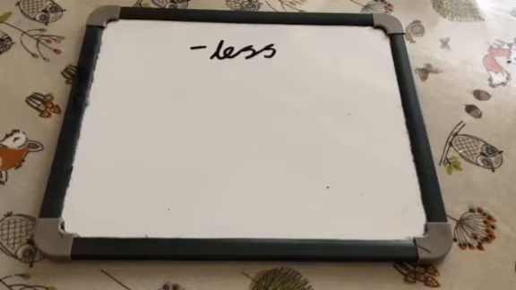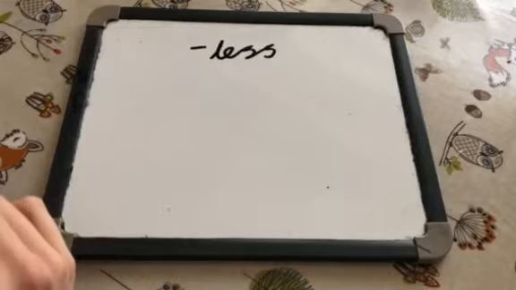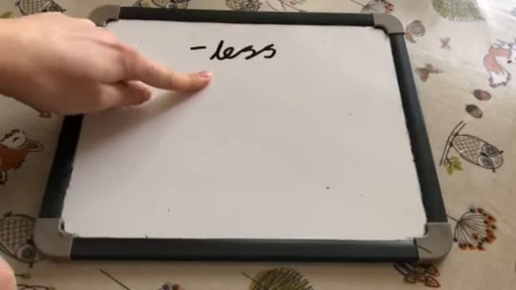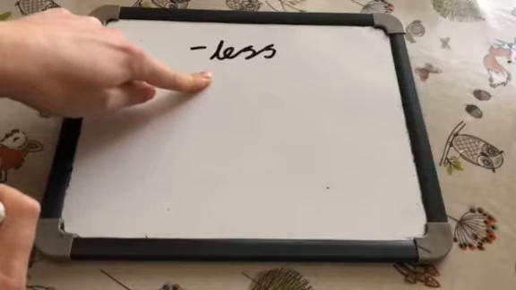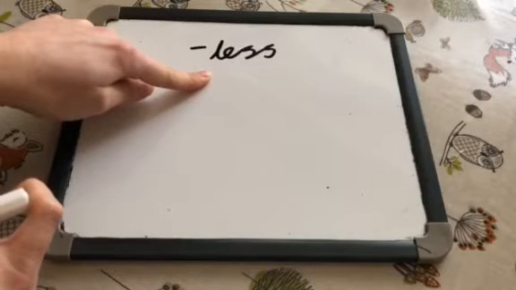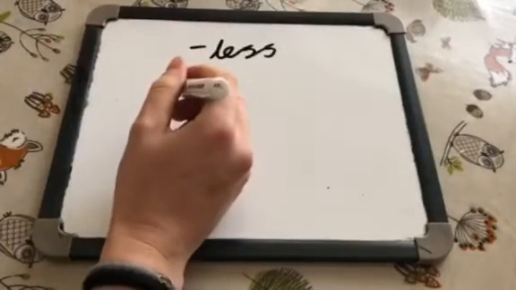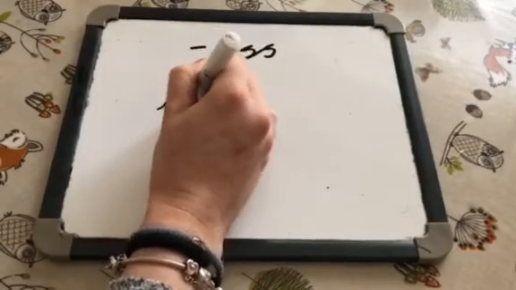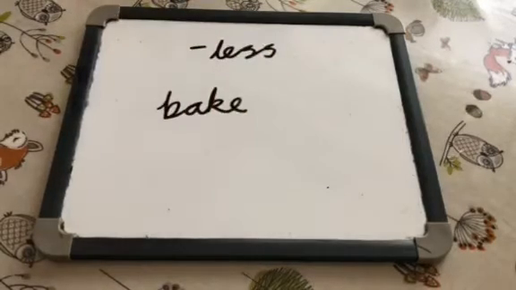Right, so some of the ones that we looked at yesterday were meaningless, hopeless, speechless, spotless, sleepless, helpless, and fearless. Although you might have thought of some more of your own as well. Okay, so we are going to be looking at adding less, but we're going to look at some different words today. We're going to be looking at what happens to words ending in an E when I add my less suffix. Can you remember what happened when we wanted to turn the word bake to baked? I baked a cake at the weekend.